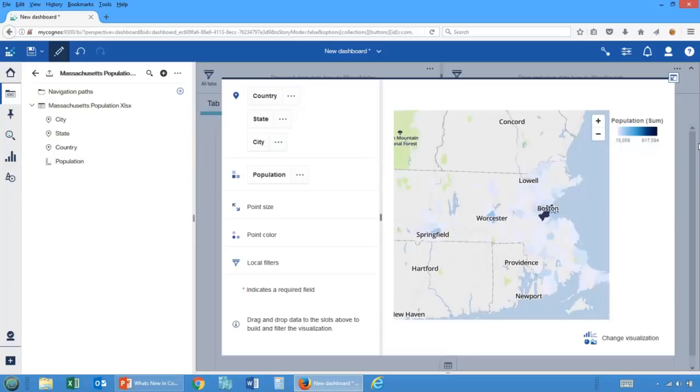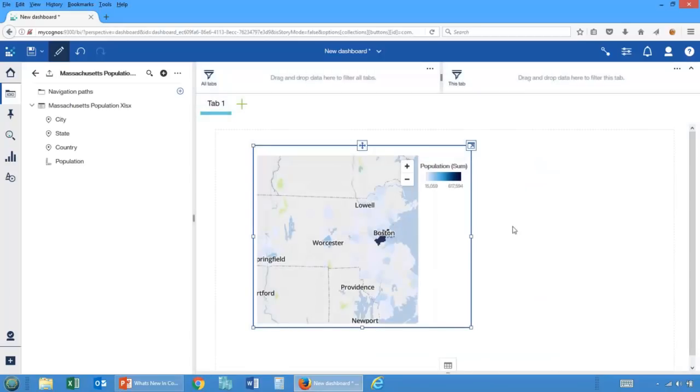I'm going to point out just a couple of other things in the widget. Let me collapse the widget. I'm going to click on this area, and you see I get the United States of America, Massachusetts, Boston, and the population. In previous releases, if I clicked here, I'd also get a pop-up toolbar. You don't get that unless you right-click. So I've just right-clicked, and you see I get the information plus I get the button.